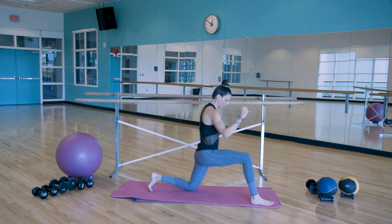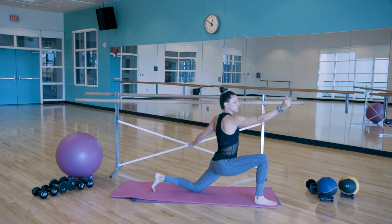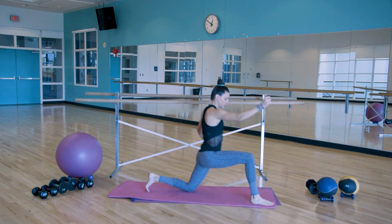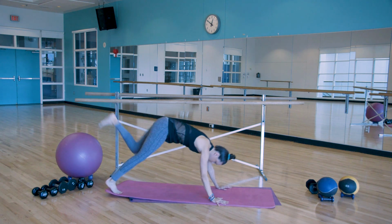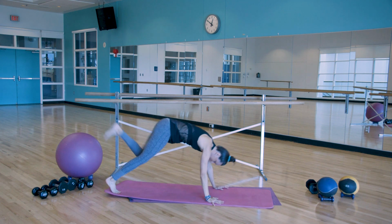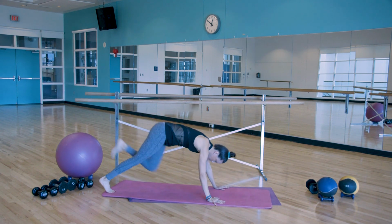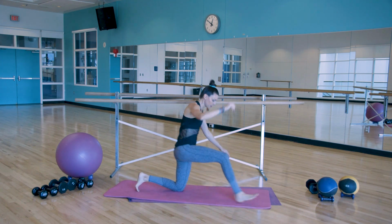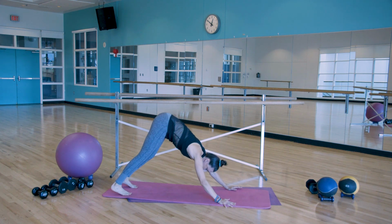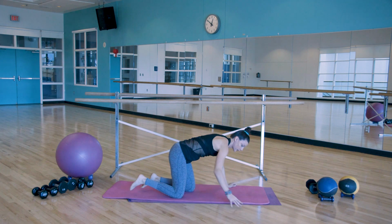We're going to do five more. Started slow, now we're getting a little fast, a little hot. Big stretch, one more time. Whew, back to that three-legged dog. Left leg high. Take it just back into that down dog, and then we're going to get down onto our hands and knees. From this position, we're going to do the same sequence.